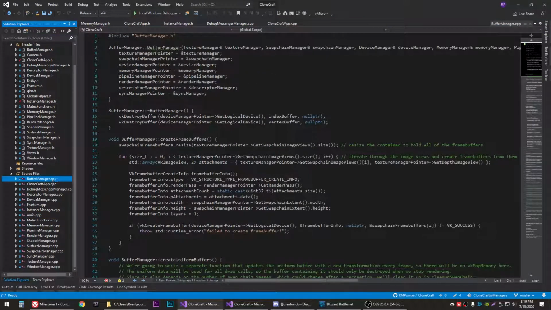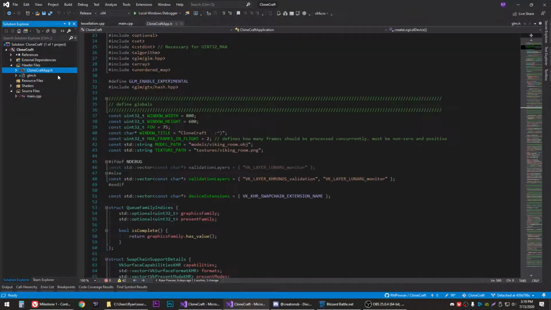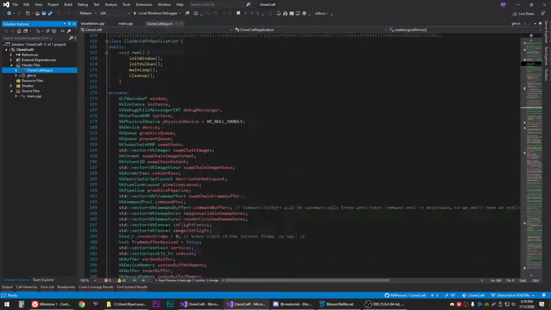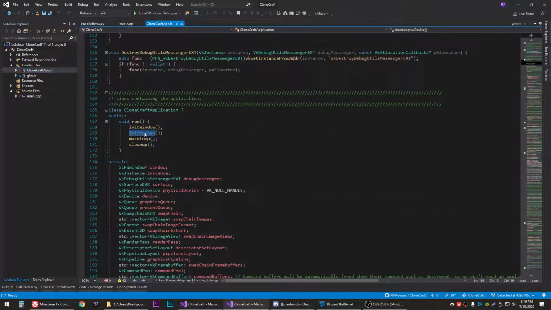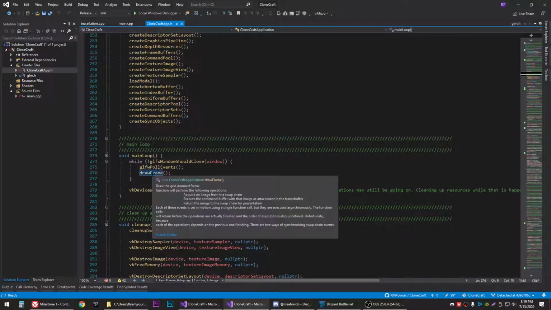But I've been thinking, because I've been reading a lot more about Vulkan when I have time, and I think maybe this wasn't the best decision, because all of these managers are literally just there. All their functions are just there for initializing Vulkan, right? So if I go back to the original and I have the init Vulkan function right here, all of this is just setup. This is all just front-loaded setup so that you can get to where you can draw frames.